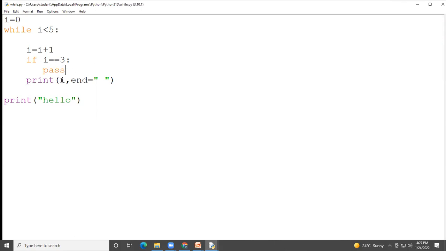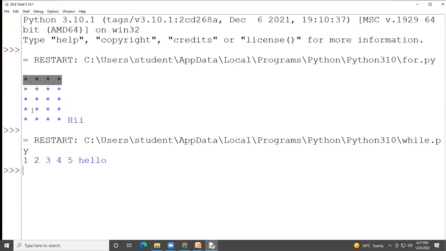Because of this, with the help of this program, you will get the output 0, 1, 2, 3, 4, up to 4, as I have written i is less than or equal to 5. Whenever the value of i becomes 5, this while loop will be stopped and we'll move to the next statement. Hello will be printed. So we'll check it.